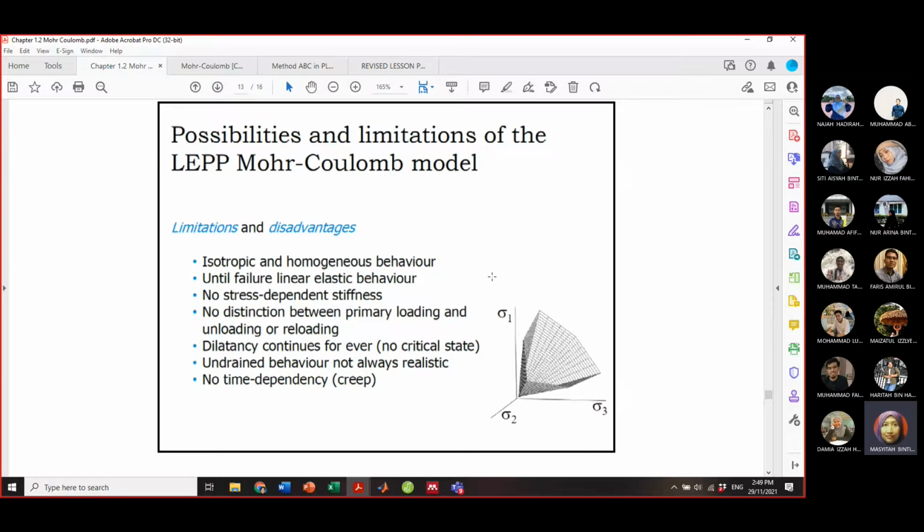Then, it has linear elastic behavior until failure, which in reality is not the case. If you remember conducting the triaxial test, unconsolidated undrained, as long as you apply loading, you may see that the sample keeps increasing in bulging or deformation. Even though you can already see the crack surface and the shear plane, as long as you apply more load, it can still produce readings. But that's why I said that with the Mohr-Coulomb model, it is a full stop there. But actually it is not like that.